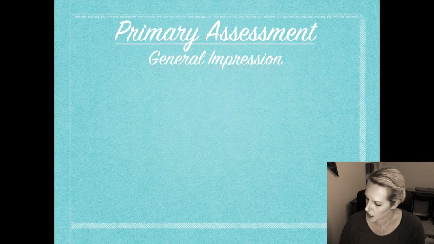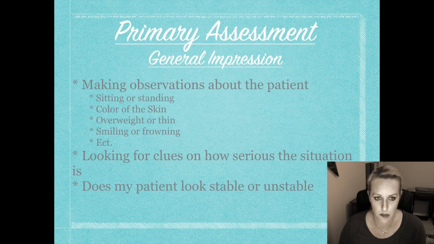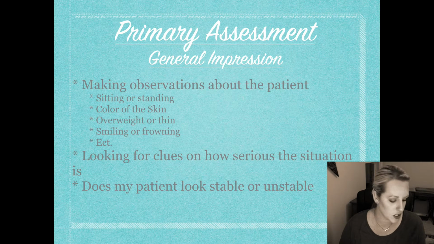So, for our general impression, we need to make observations about the patient. As soon as we walk up to this patient, I want to know, is my patient sitting or standing? How are they standing? How are they sitting? Are they tripoding? Are they laying supine in a bed?